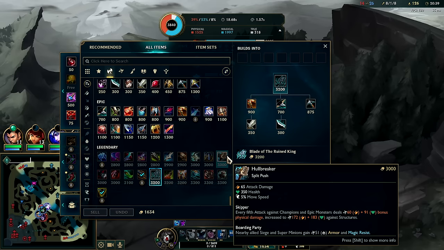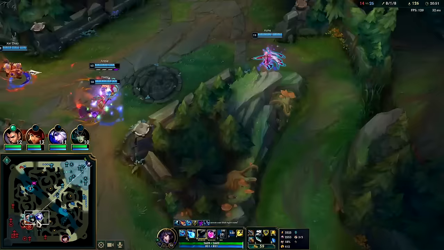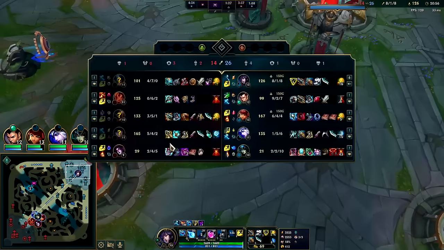From here, Bork's good. Hold Breaker's good. Terminus is good. As much as I hate building on hit on a champion, or not on hit, but as much as I hate building crit on a champion that none of their abilities crit, Kraken's good here. I'm autoing a lot. Draxol's our win con for sure.